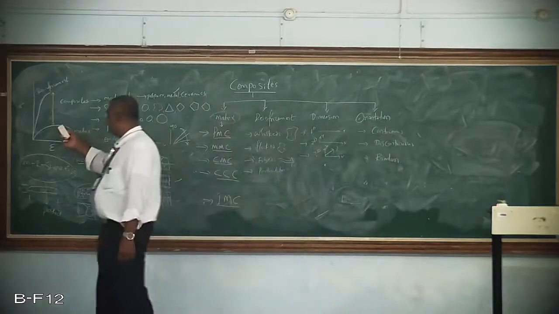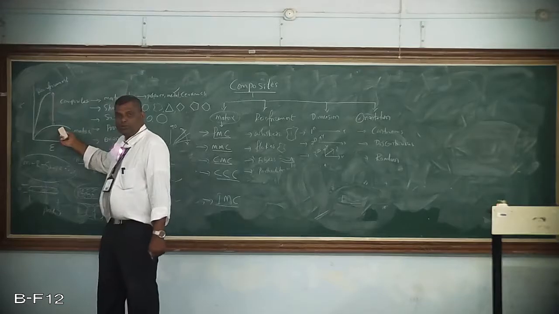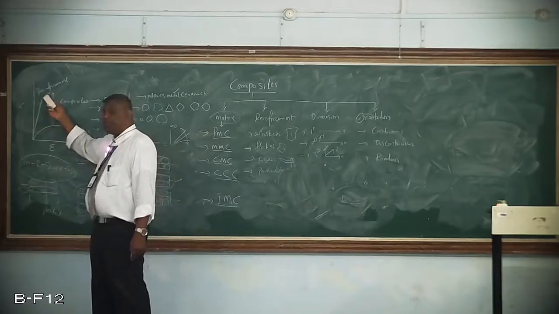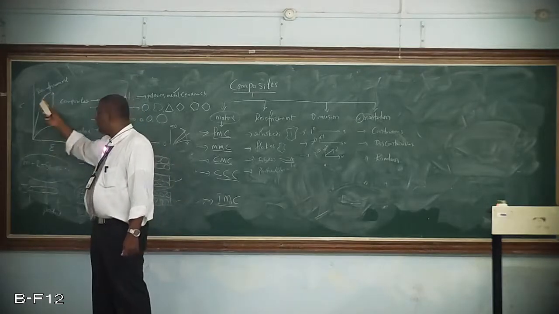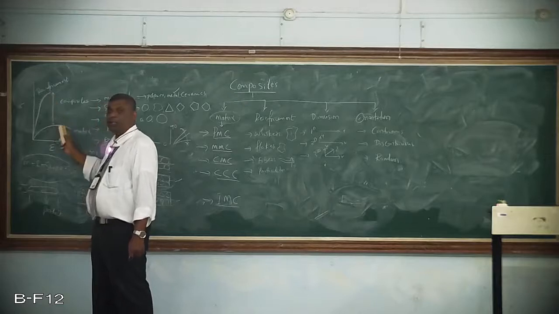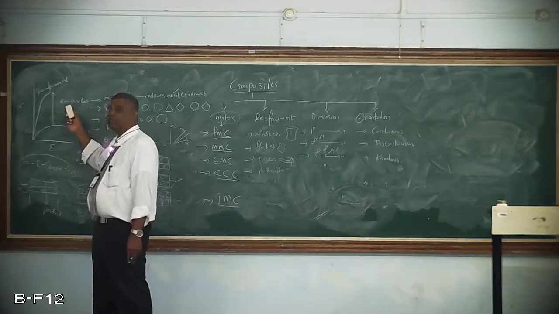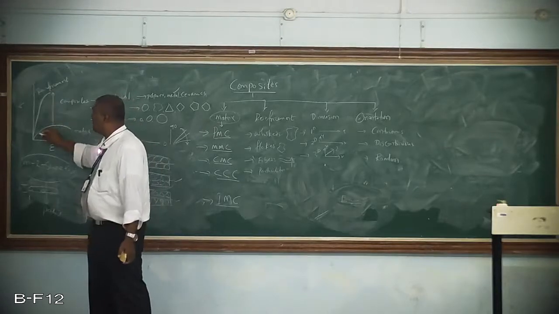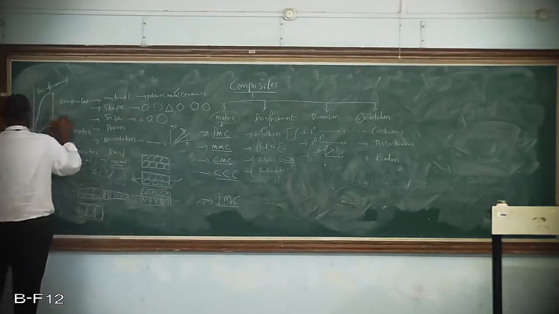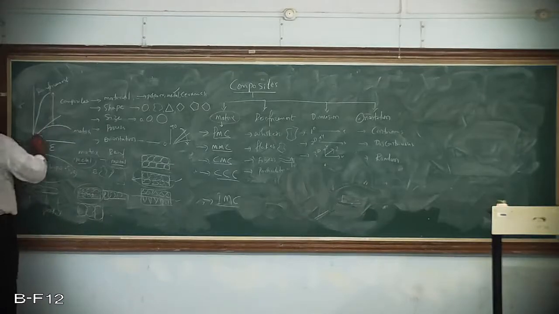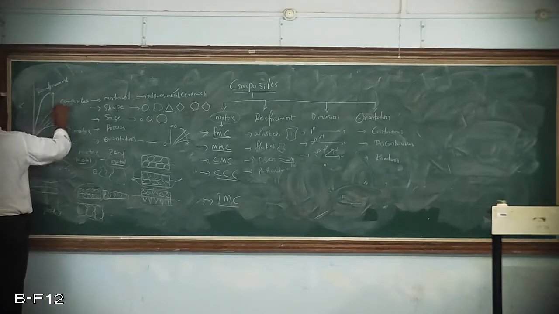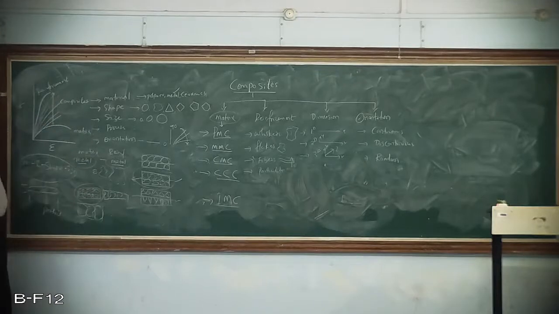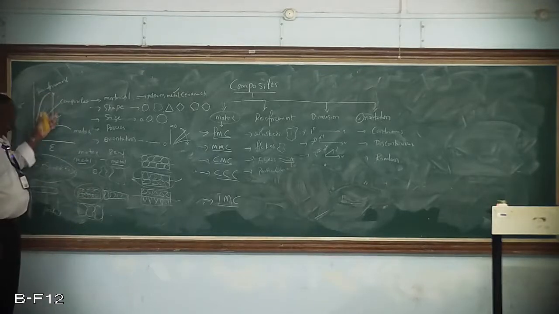Based on this, the strength of the composites can be varied by these parameters. You can see here, the matrix has very low strength and high ductility, while the reinforcement has high strength and low ductility. Now I combine these, and when I combine the matrix and the reinforcement, I call it a composite. The strength of the composite can be anywhere between that of the matrix and reinforcement, which is a variable. So I can get the composite strength here, here, here, anywhere in between the maximum limit of reinforcement and matrix.